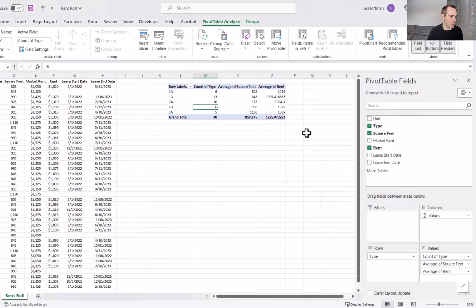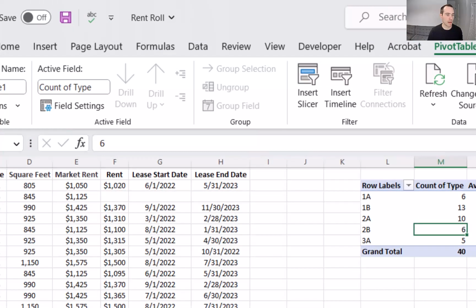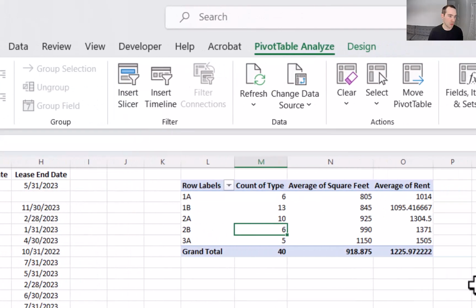It's important to note there's also some lease start and lease end data. If I were doing this analysis for a client or for myself, I would also be looking at the rent trends based on lease starts. Hopefully you see those rents increasing, and maybe I can do a separate video on that. I also like to see when lease expirations line up. Ideally here in a cold weather climate, I'm in the Midwest, hopefully you'd see those expirations during the spring or summer months or early fall. It's really hard to release units in the middle of winter when there's snow and extreme cold. So those are some extra things I like to do with the rent roll.